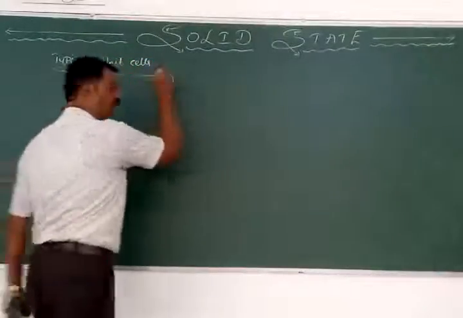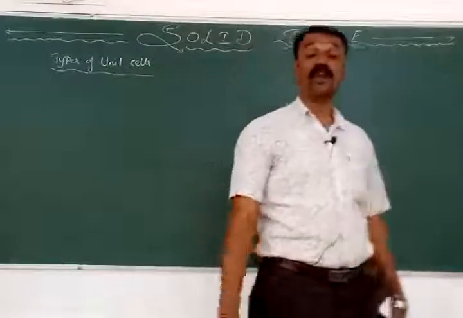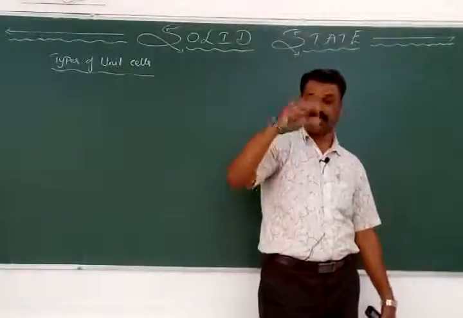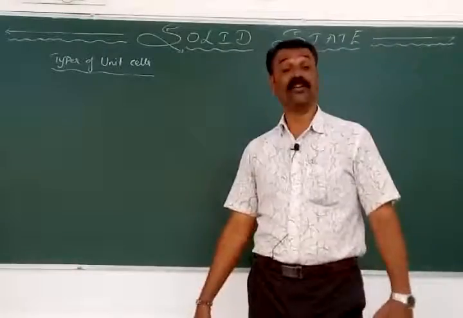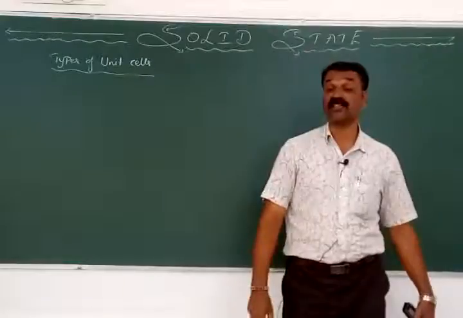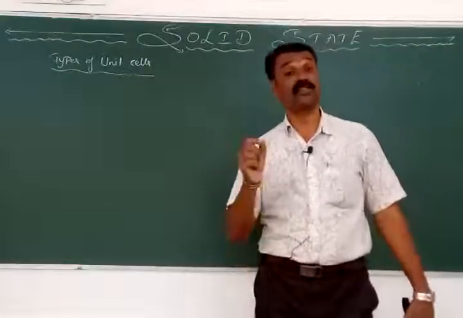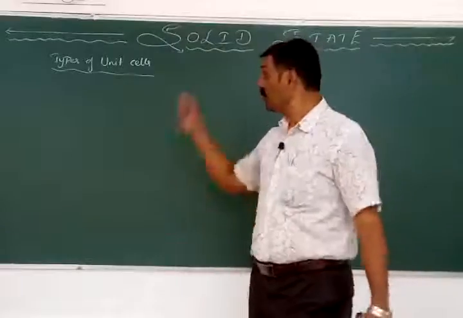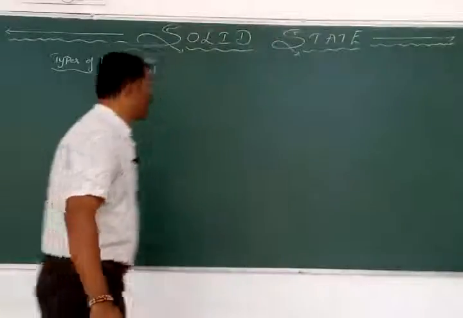First, what is a unit cell? It is the smallest repeating unit in the crystal lattice. It is the smallest repeating unit that can be repeated in the three-dimensional nature, or the set of lattice points which gets arranged in the three-dimensional network or the crystal lattice. It is called the unit cell.